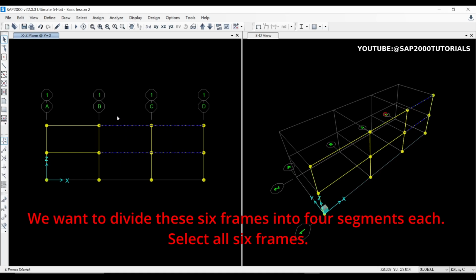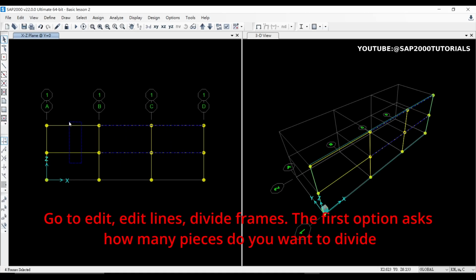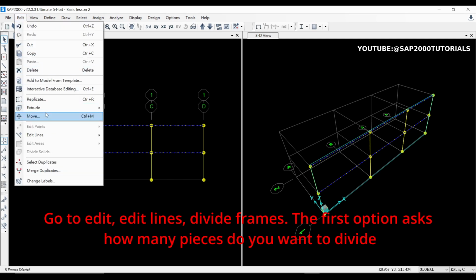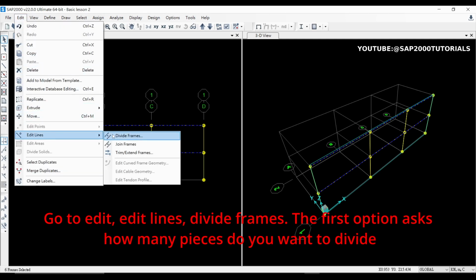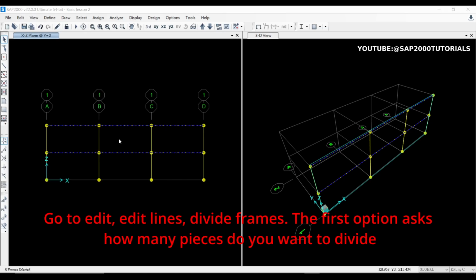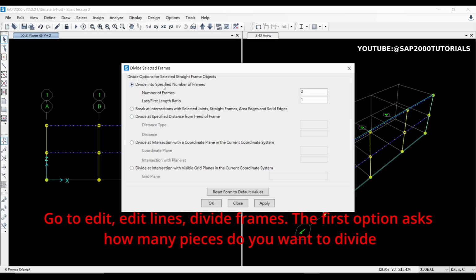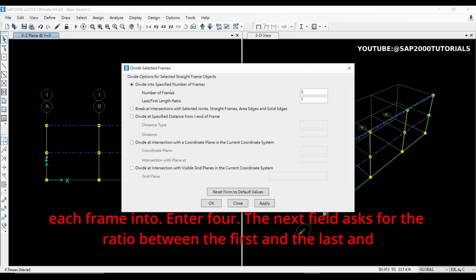Select all 6 frames. Go to Edit, Edit Lines, Divide Frames. The first option asks how many pieces you want to divide each frame into.